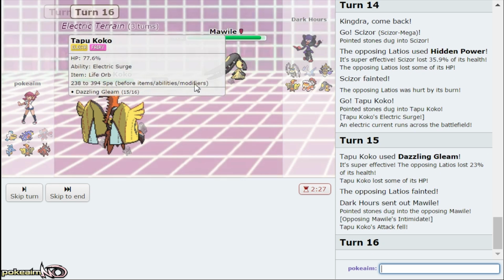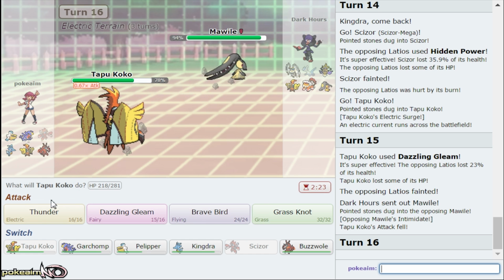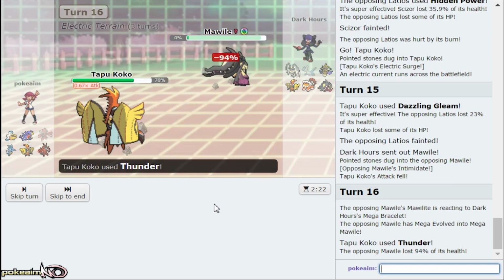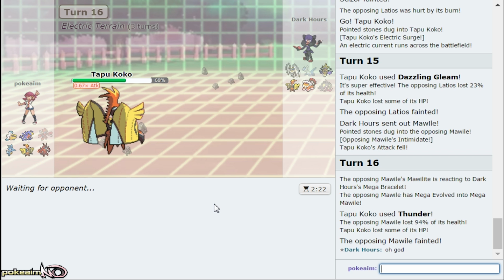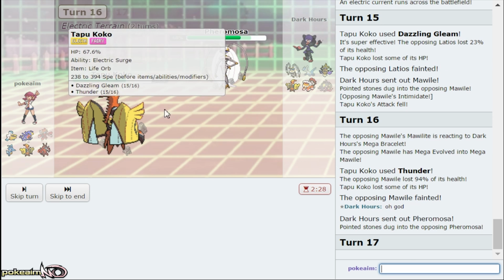The Mawile comes out. If I hit this Thunder, I knock him out. Can you hit? Nice. Yeah, this definitely knocks him out. It's Life Orb and Electric Terrain boosted, so Mawile is gone. Beautiful. Yeah, bro, that's Rain. This is a Rain team, man. So that's beautiful. Mawile is gone. Pheromosa comes out.